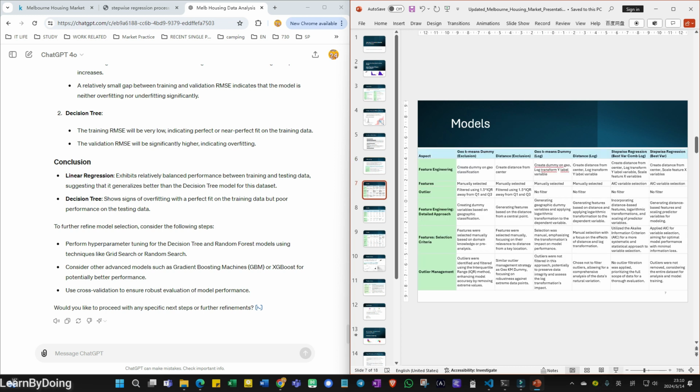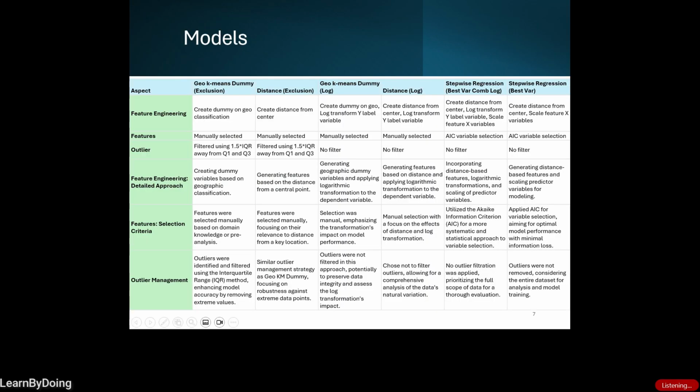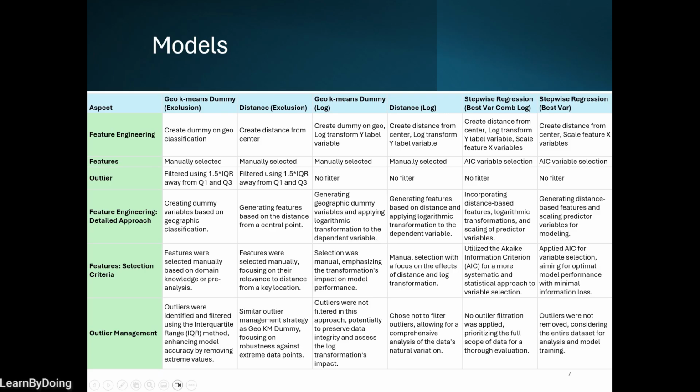So here, I'm going to show you the models. If you are going to ask GPT to do all these complicated matrices, I doubt it, because you see, I have different strategies to handle the feature engineering design, to manually select the features or use the AIC procedure, and I can also subjectively implement the outlier treatment methodology.